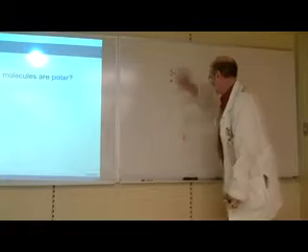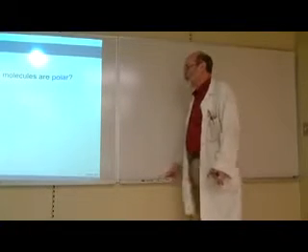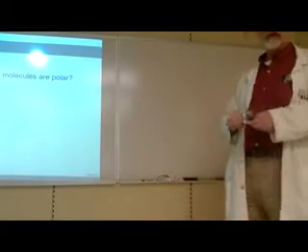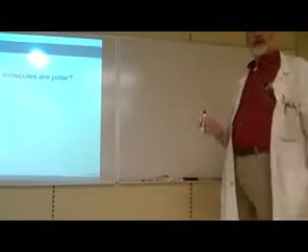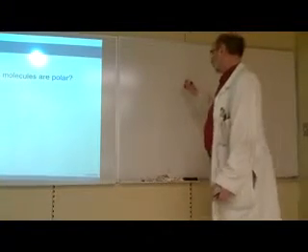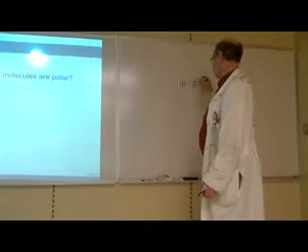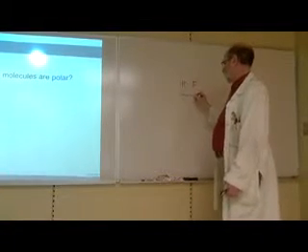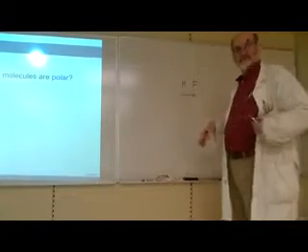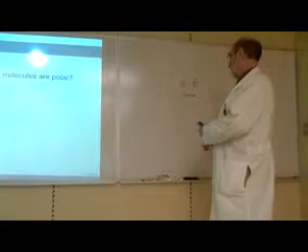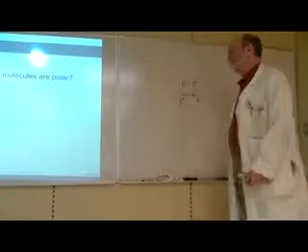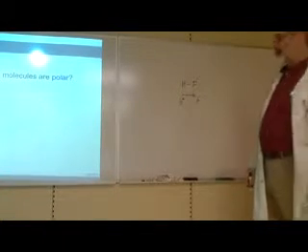So let's look at these and see if we can decide which one is polar and which one's nonpolar. Well, if you've got 2 fluorines together, it's definitely nonpolar. We don't even have to draw that one. HF. That's definitely polar. Since there's only 1 bond, the linear geometry says that that's going to be polar. Right? How about ammonia?